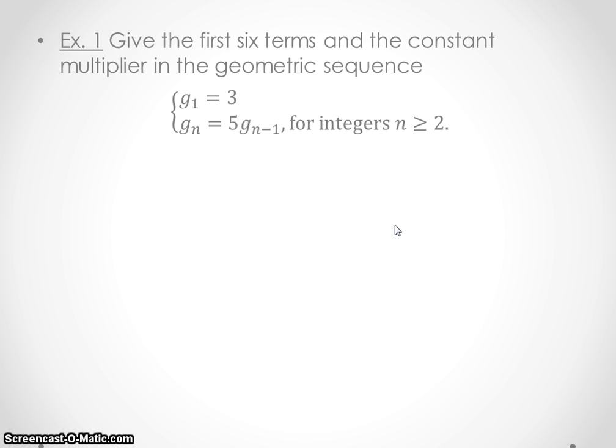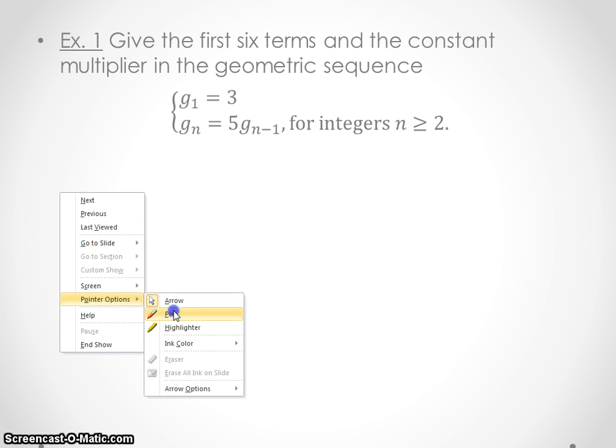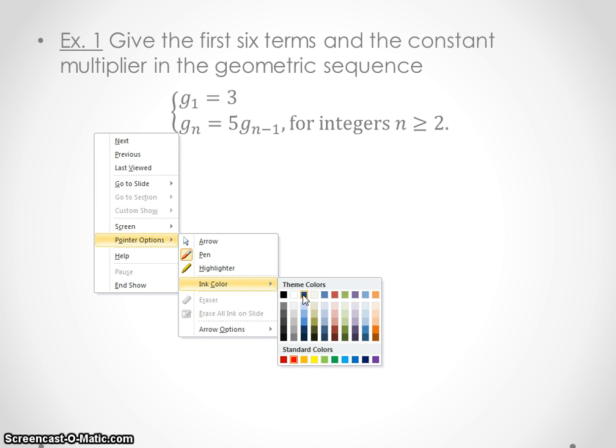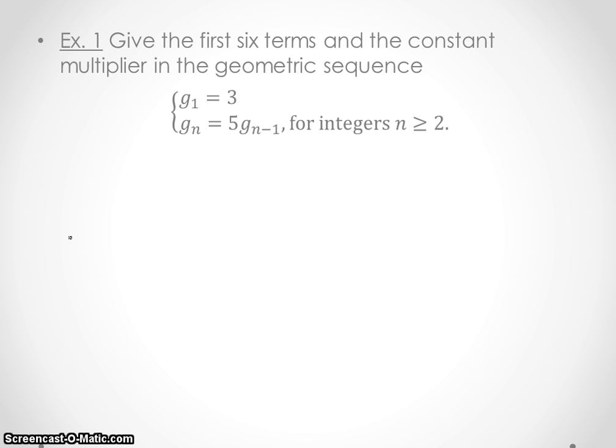Okay. The first things, they're going to ask you to give the first 6 terms and the constant multiplier in the geometric sequence. So we've definitely done the first 6 terms thing before, so that's easy enough. Now when you're listing out these terms, please make sure that you are aware that they actually give you the first term, so you don't have to write that one out. You have it, it's 3, so you just put a 3 here and that's your first term. You do have to go then find the next ones.